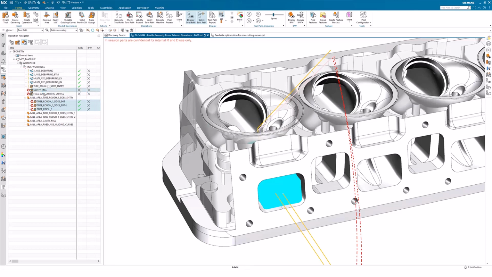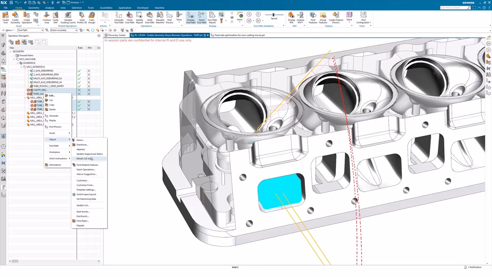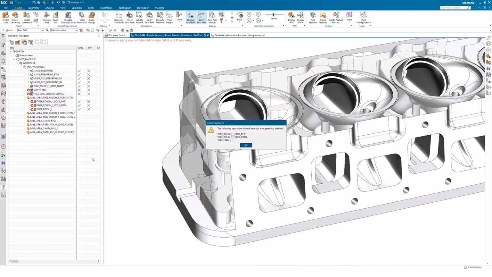Again, if you do a mix of operations that do and do not have cut area selected, the extract cut area is still visible. The ones that do have cut area will be visible in the Operation Navigator. The ones that are not will have a message to say that there was no cut area defined.